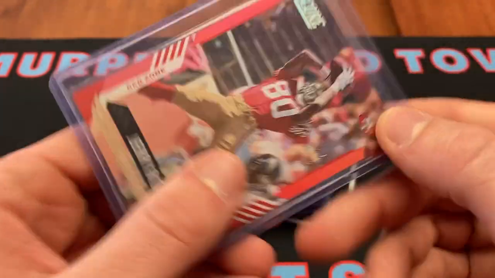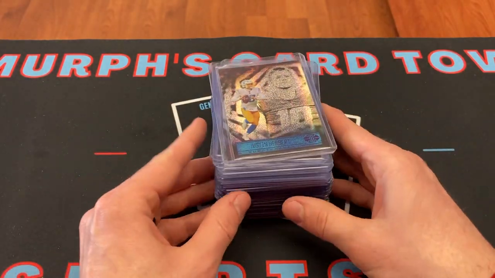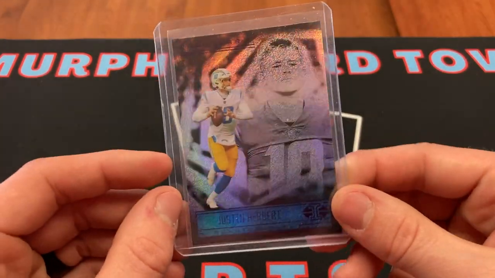Jerry Rice, arguably the best wide receiver of all time, out of 20. Daunte Culpepper out of 25. This is the stuff that I look for. I hunt. Another Stardust. This one's Herbie.